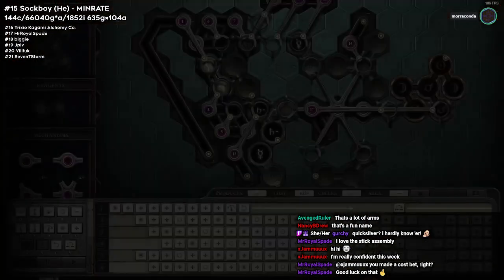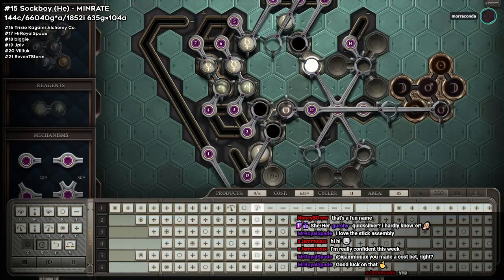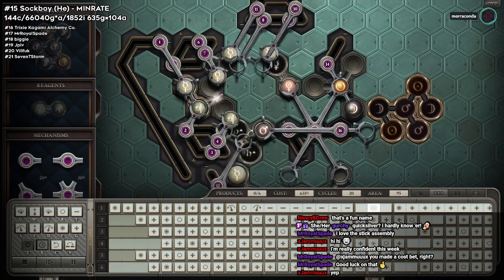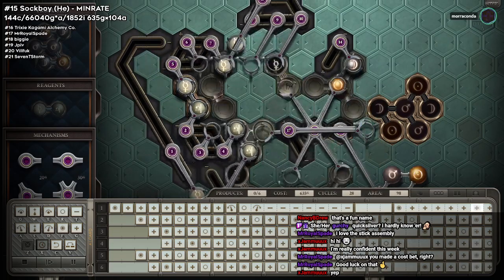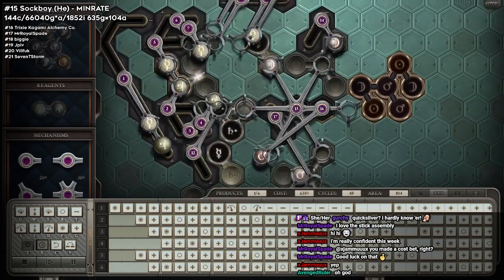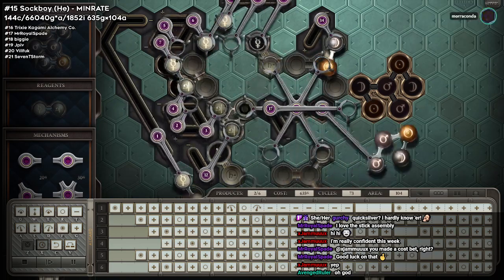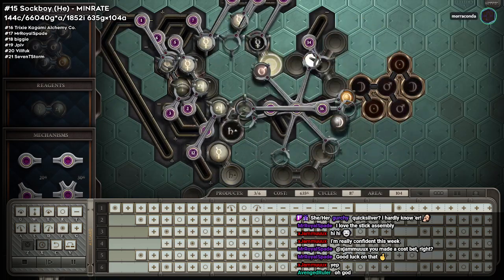Next up we have Sockboy, and ooh, that's a drop. That's a drop of, I think, a third of the cycles of the previous one. We are at, allegedly, min rate. 144 cycles. So, you want to talk more about what min rate entails on this puzzle?